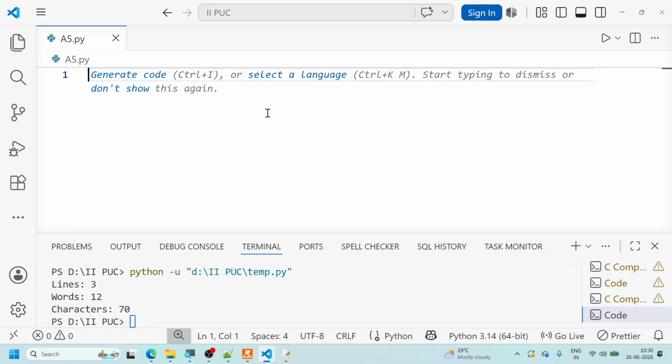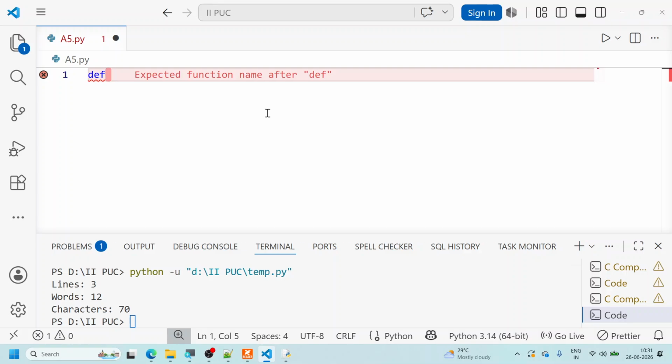Now let us write the function that is going to take the name of the file and then compute the total lines, words and characters in that particular file. So let me start with a function. I'm going to call this one count file. You can give any name to this function. It is going to take the name of the file and I'm going to call the variable fname, to reduce typing.